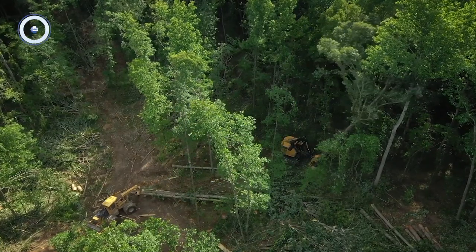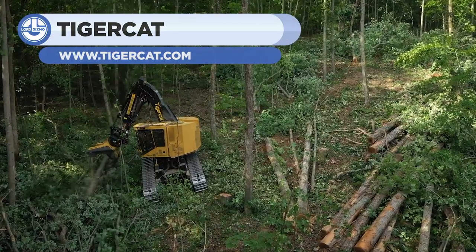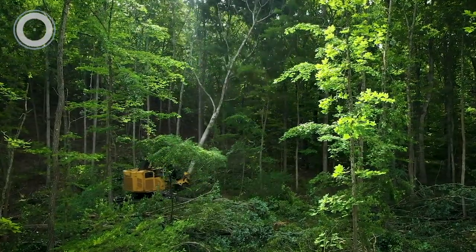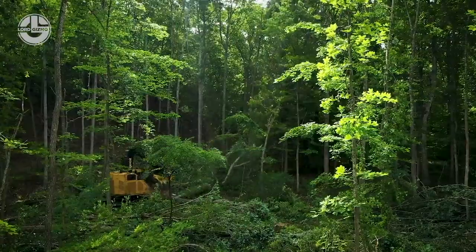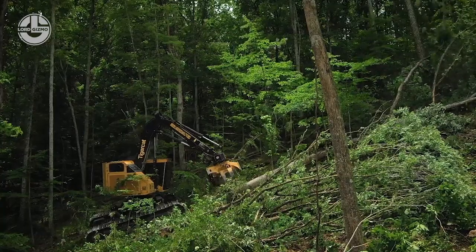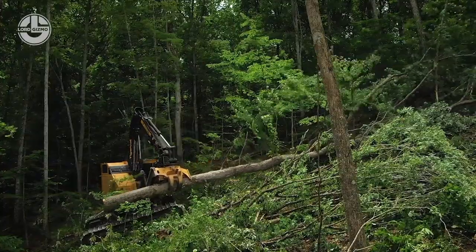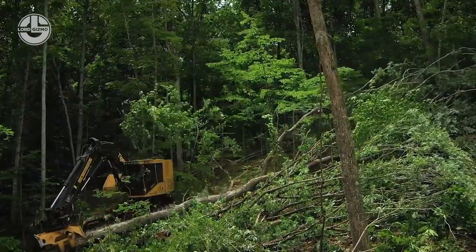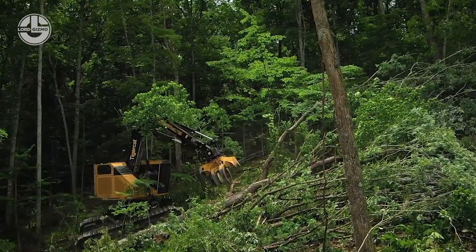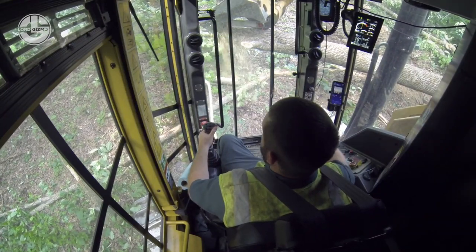The LX830D is a powerful compact leveling feller buncher specially built for steep terrain. Its X-Track drive system delivers more incredible speed, performance, and efficiency on slopes. They equipped it with a Tigercat FPT Tier 4F engine, which turns this machine into a high-performance monster. For the steepest slopes, it has a leveling undercarriage with extended track frames. In addition, it has a complete car body and super duty leveling components, all leading to rock solid stability, poise, and operator comfort on steep slopes.